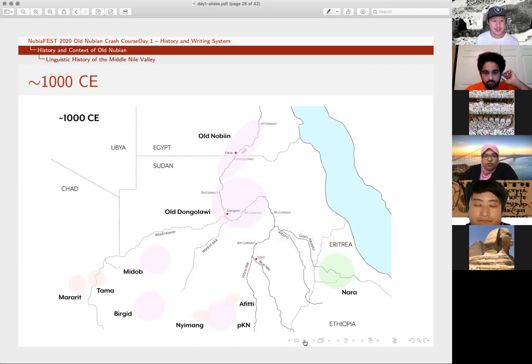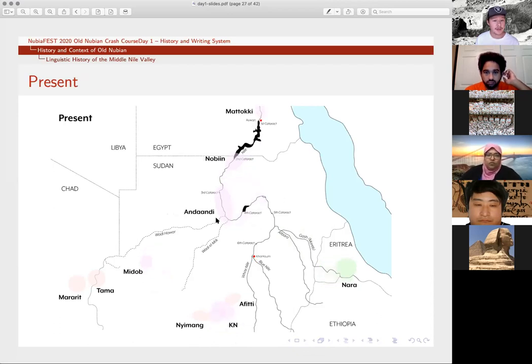situation in which we have Nubian speakers along the Nile, along the Middle Nile, with Matoki, a 16th century migration from the Dongolawi speakers here. A cluster of northern East Sudanic languages around Kordofan Mountains, and small pockets here south of the Wadi Howar, or what used to be the Wadi Howar, because it's completely dry right now. And the Nara here in Eritrea. So this is our current linguistic picture.